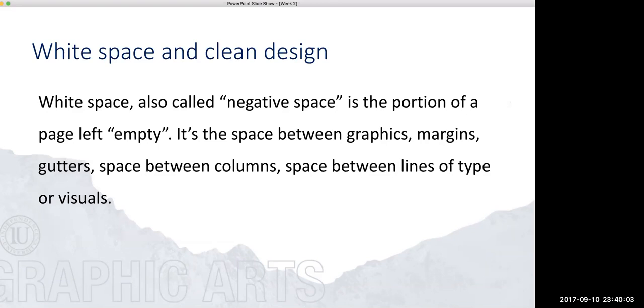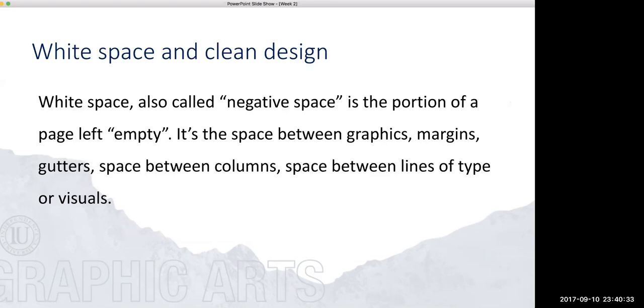Yep, user may have to scroll now, and you may have to really sit down and look at your visual hierarchy to make sure the most important things are at the top of the page. But that white space can take a website that is horrible, using the exact same colors, the exact same graphics, the exact same text, and put some white space on it, and suddenly you've got an awesome website.